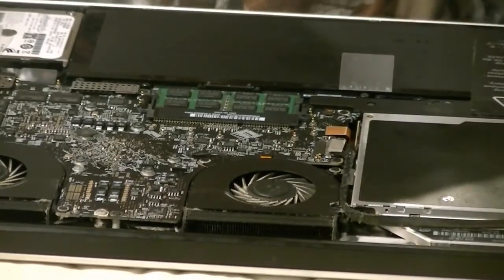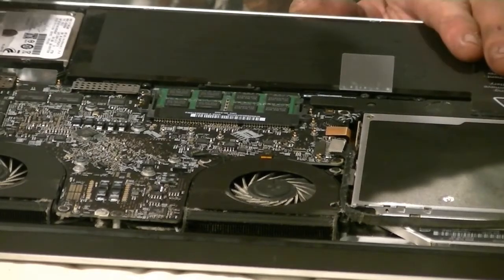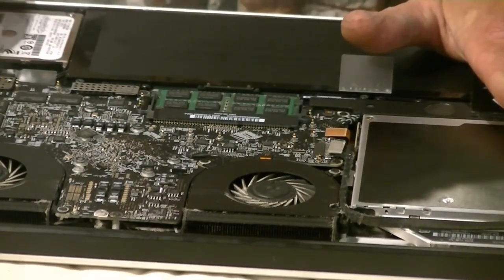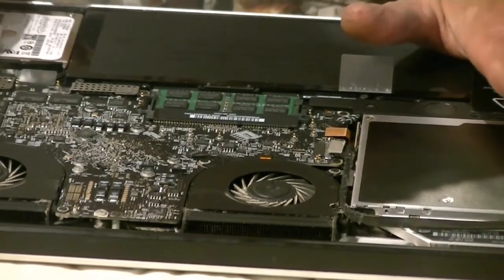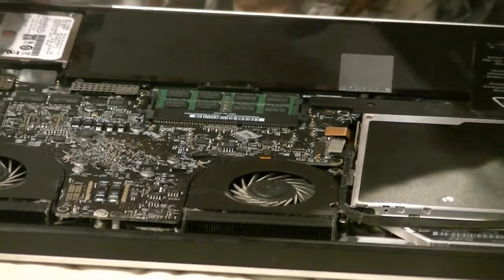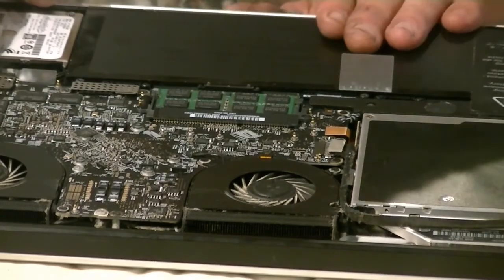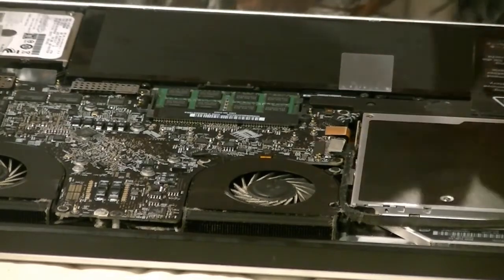Okay, I've got my RAM area open. You want to touch some metal in here — like the CD-ROM drive — just touch it with your hand, and maybe touch a piece of metal with your other hand, just to discharge any static electricity. This is a grounded-out area so it's okay. Your battery is in here as well — mine's actually doing really well, charges to about 98, sometimes 99 percent.